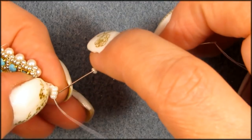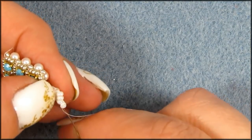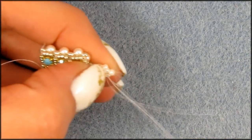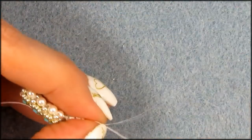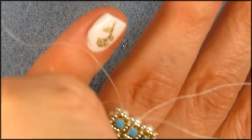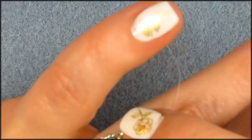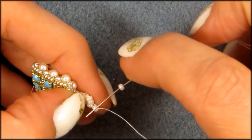Okay, and you're just going to do this until your ring band is long enough. Oops, that's not a good seed bead. And you're basically going to repeat this until your ring band is long enough. And how do you know that your ring band is long enough? Well, you'll just put it on your finger, and then you just measure it all the way around. So I'll be back on that one when my ring band I think is long enough.